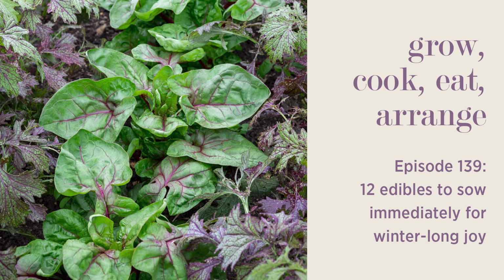That's such a waste of valuable growing space, because all these things I'm going to go into will give you the most delicious meals from about 4, 5, 6 weeks' time, if you sow them now, right the way through until March or April. That's when they bolt, or run up to flower and then seed, and you have to stop cropping them and sow in the spring to replace them. But wasted space is one of the commonest things.